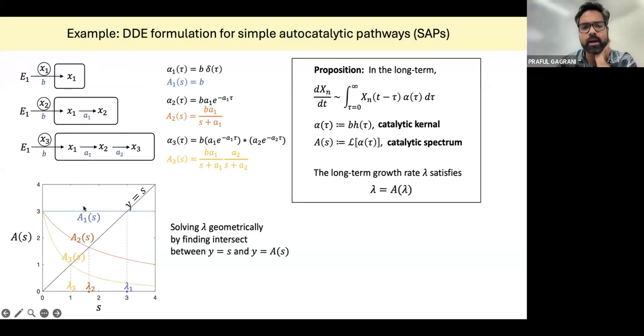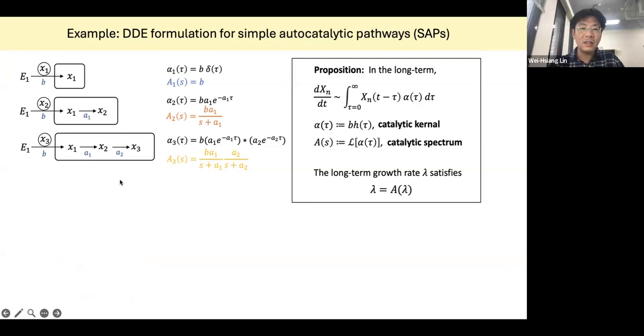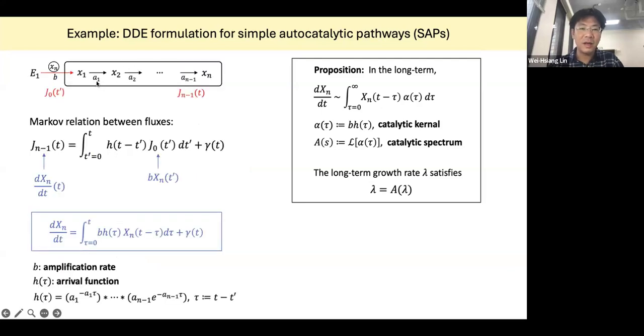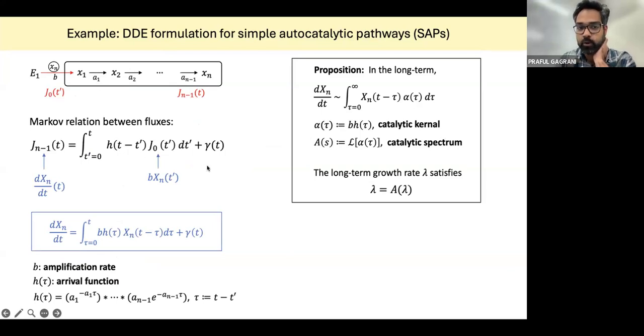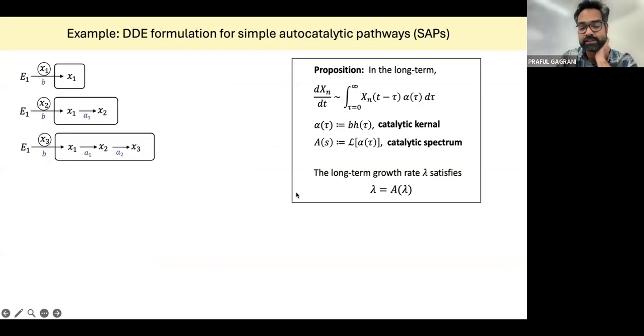I see. I was just wondering, are you assuming mass action kinetics or not? Because I would think it's something like A1 times the concentration of X1 that you have. Yeah, the flux is mass action. The flux is small a, and the alpha is the delay, and then the capital A is the Laplace transform of alpha. So the mass action comes in here as a flux function. Perfect, A1 is the flux. Okay, I'm on board. Thank you. I thought it was just a constant, so I was confused.